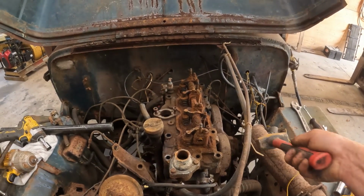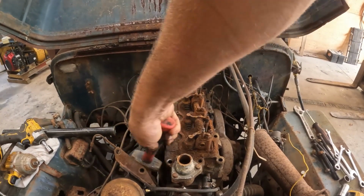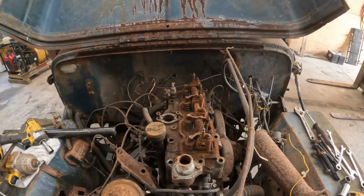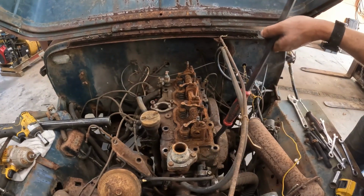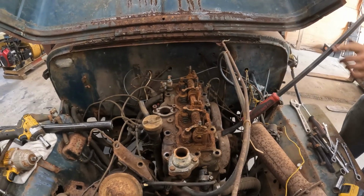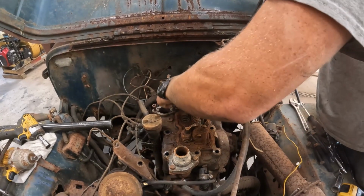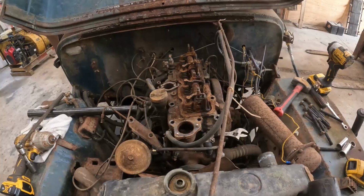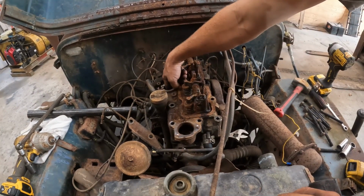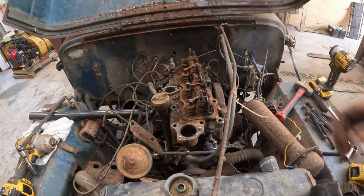Alright, let's see if this thing lifts. Yes, I know this is not the right way to do this. Let's get a pry bar. I think it's gonna be kind of ugly. Well, we actually found a bolt that was hidden by rust in here. So now the head comes right off. Well, something like that.